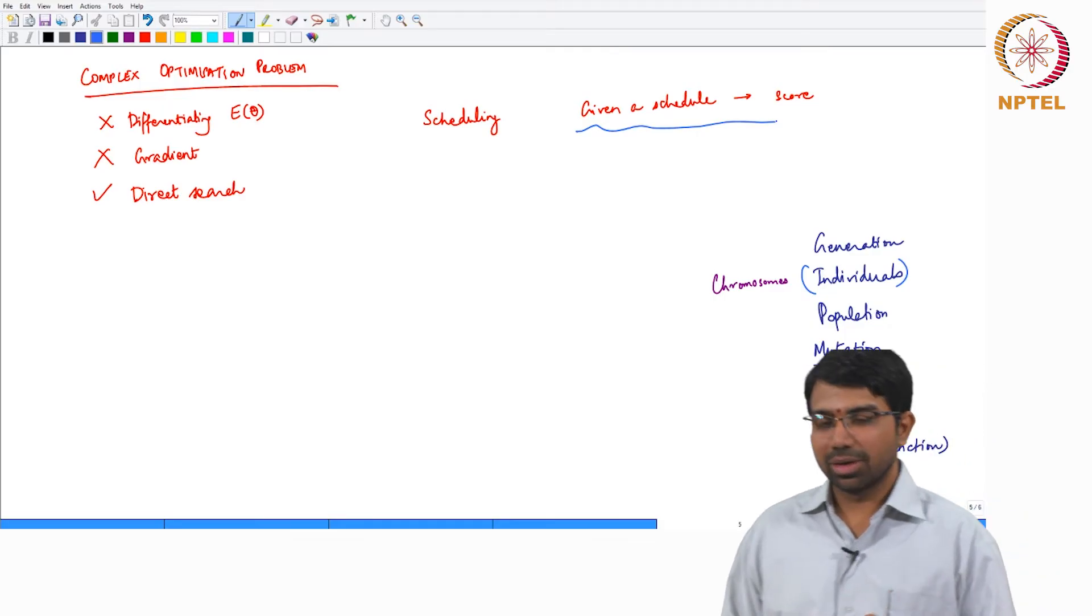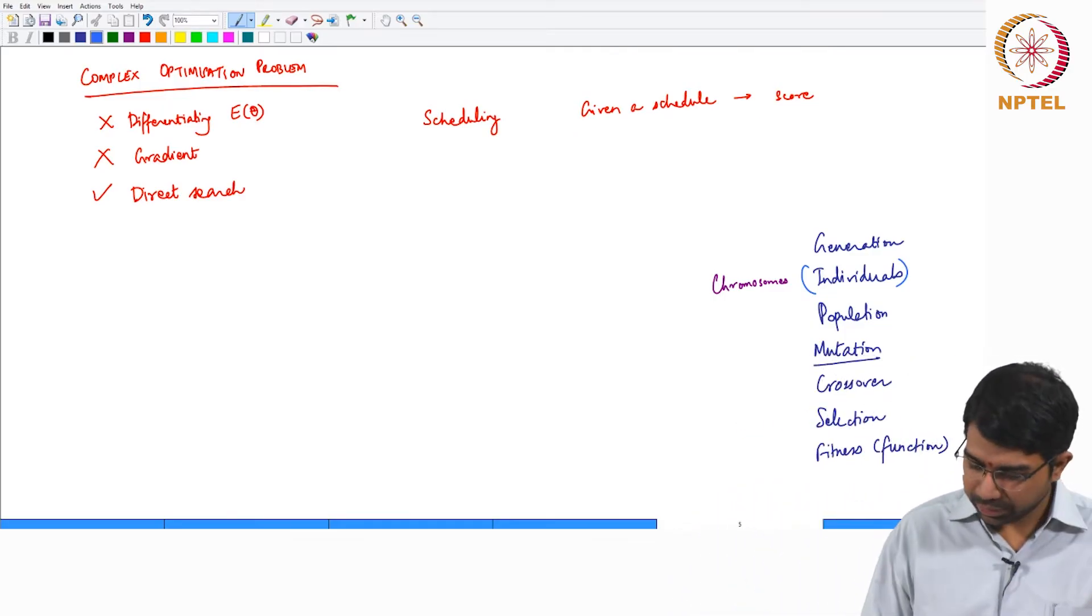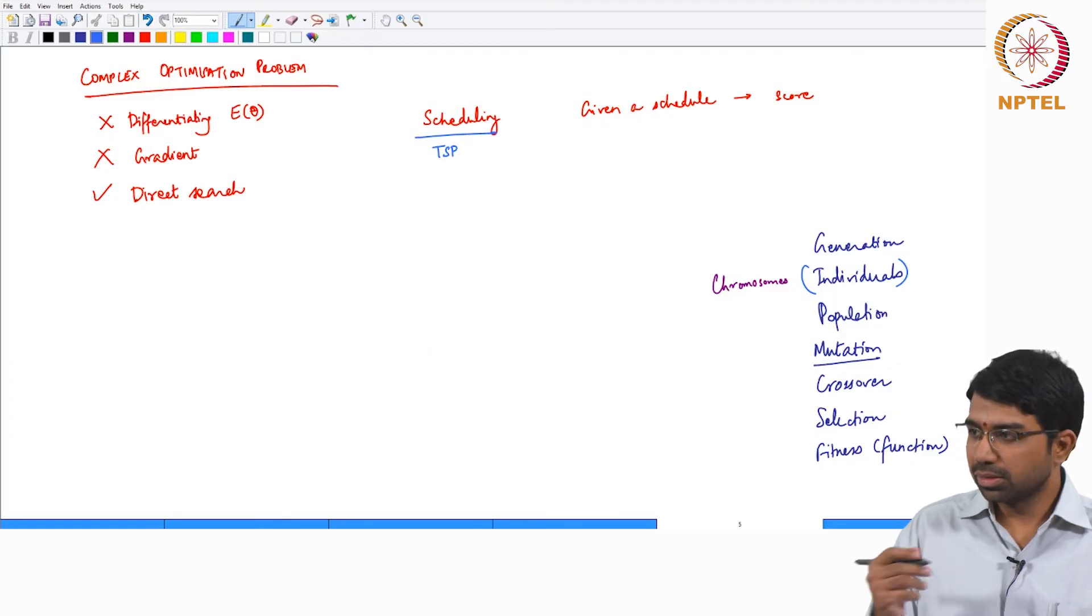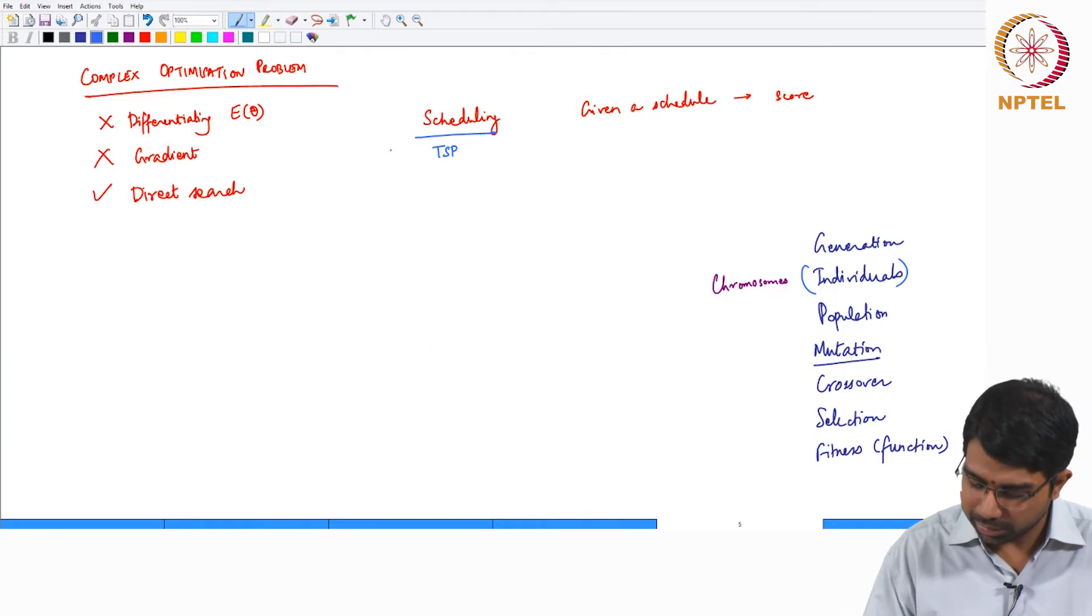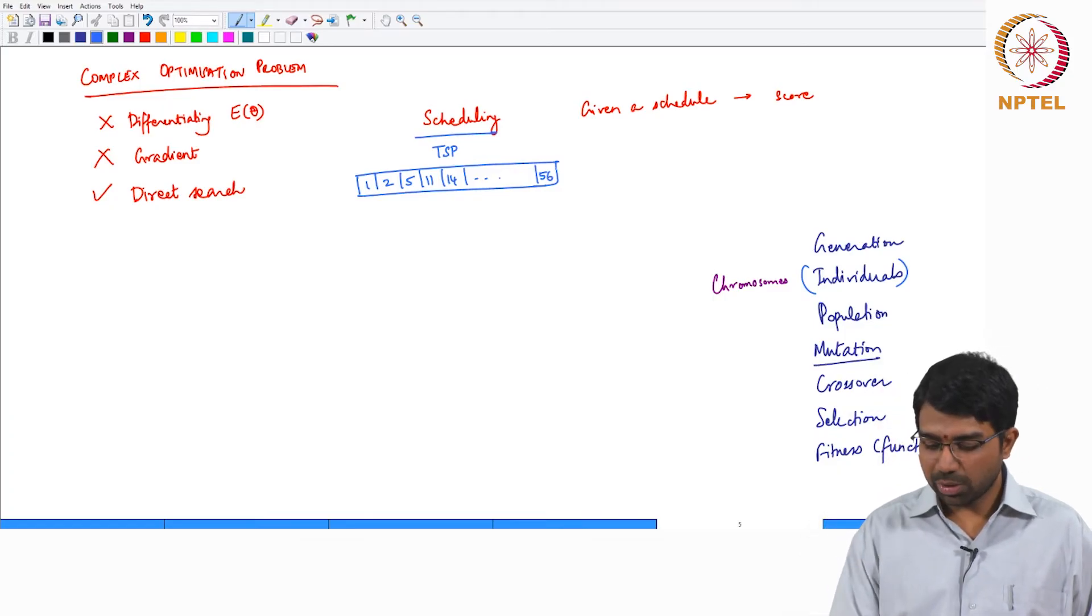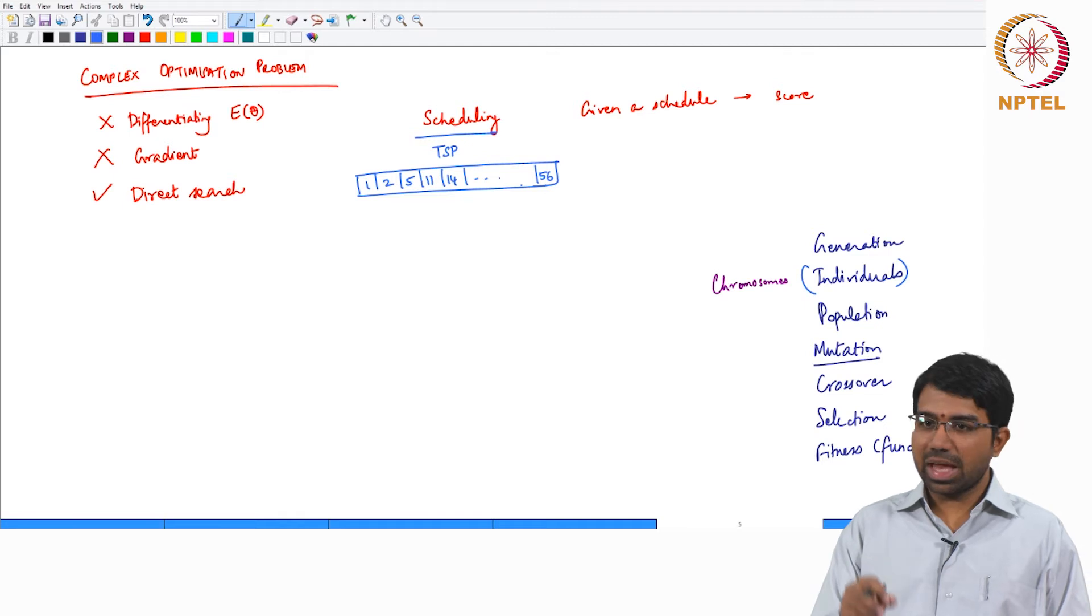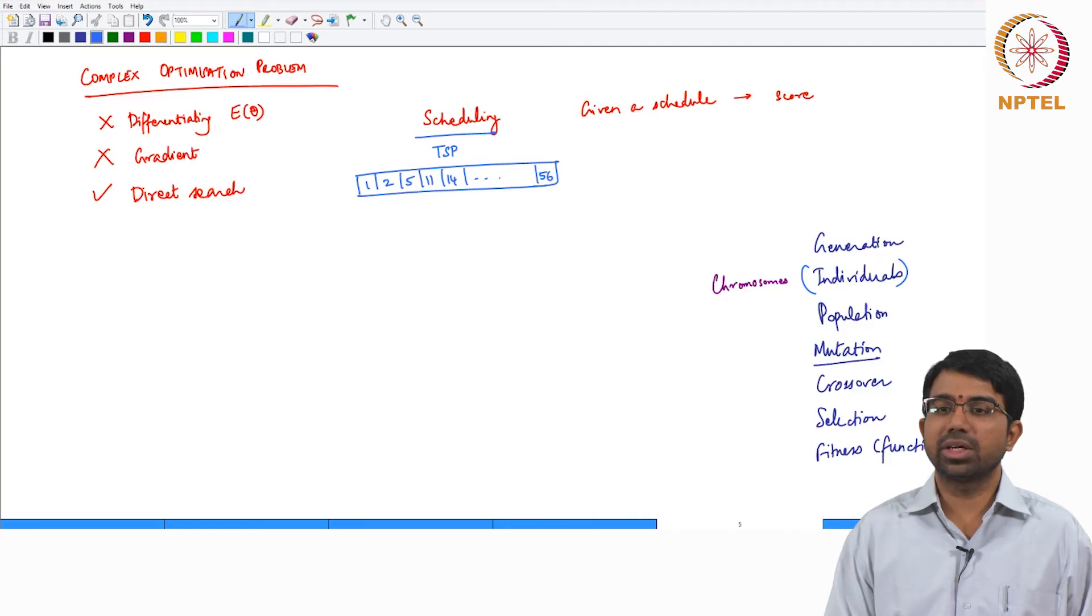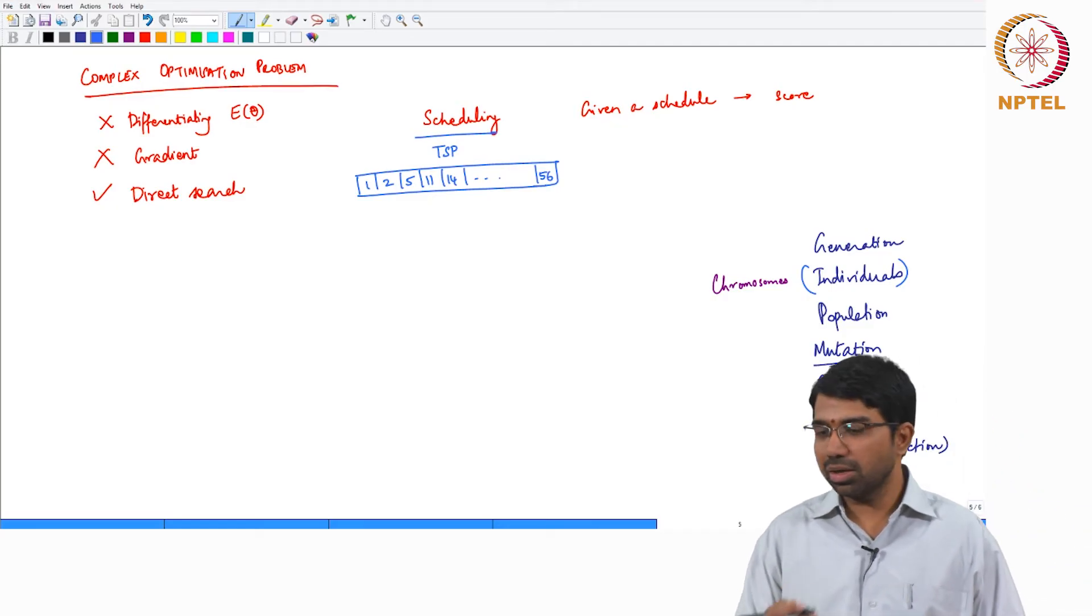But the thing is, how do you plan your representation? This is actually the same issue that one comes across when you solve the travelling salesperson problem. The travelling salesperson problem or IPL scheduling problem is something like - maybe there are 56 games, I want to order the games. The game and the city is not going to change. You need to have a particular game in a particular city or a particular salesperson visit a particular house and make a particular delivery. How do you order it in such a way that something is economised? This is a classic scheduling or travelling salesperson problem.